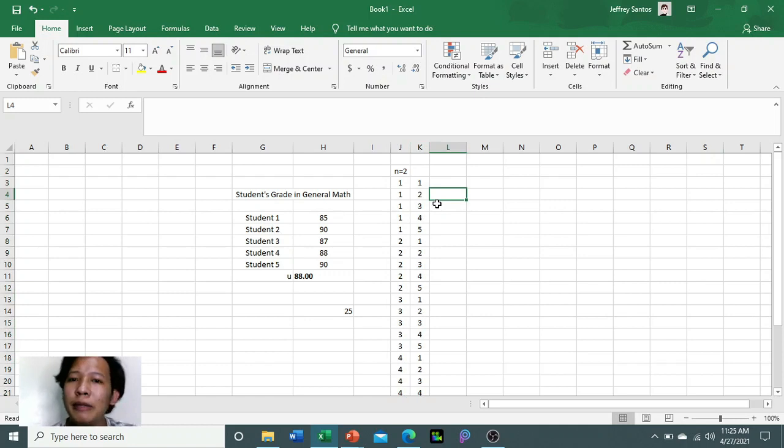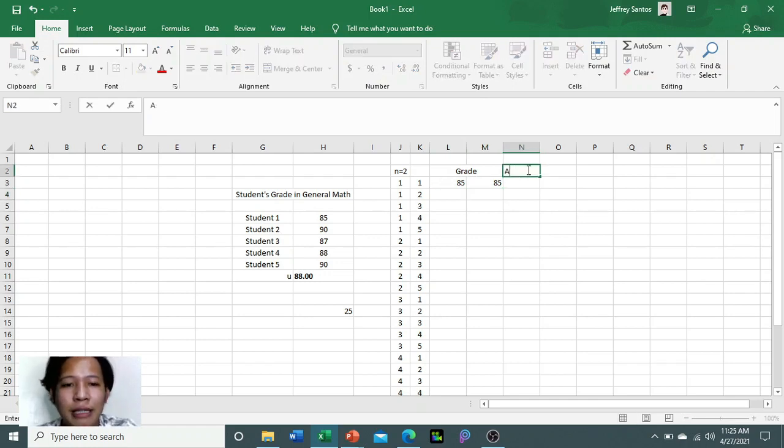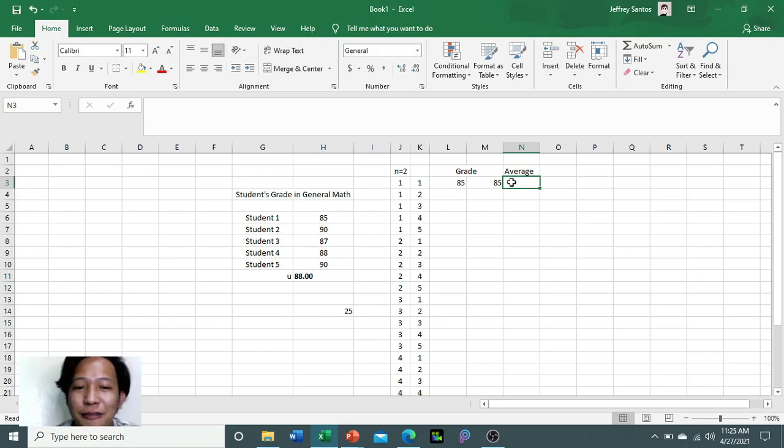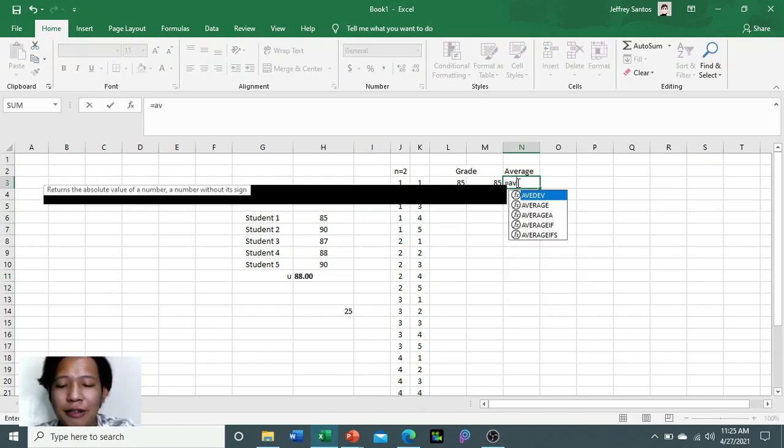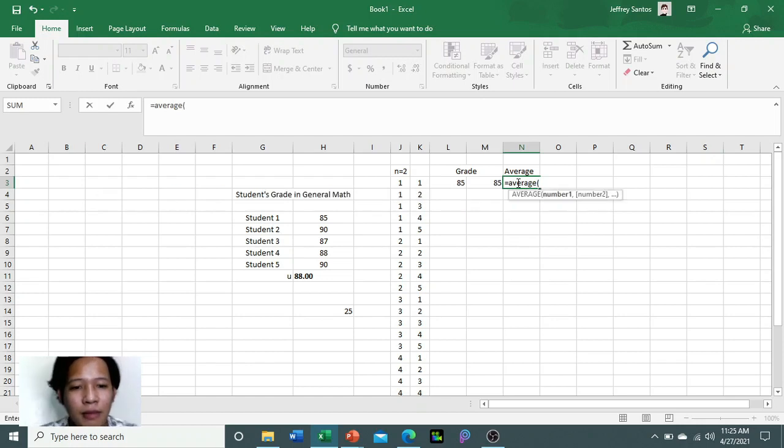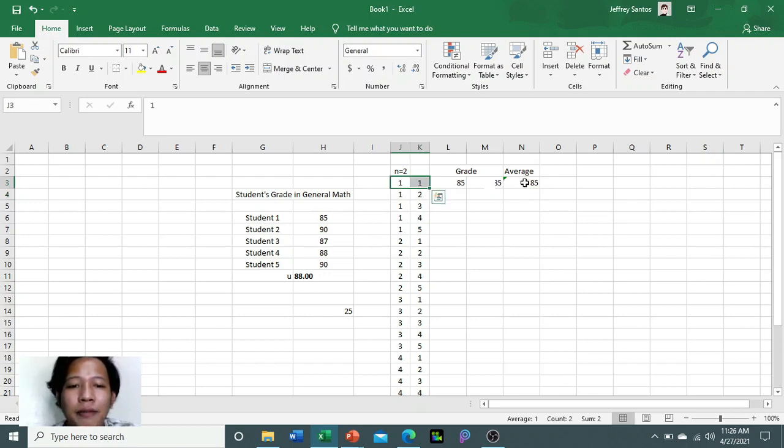So, now, what are we going to do? For these samples, we will get the mean. If student 1 is 85, these are the grades. So we have here 85. I will merge this. Student 1 is 85, and student 1 is still 85. So, the average grade would be our sample mean, because that is the mean of our sample, right? So, we have here 85.